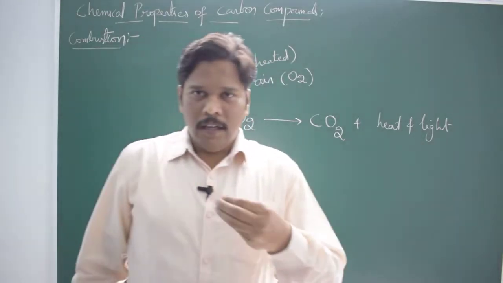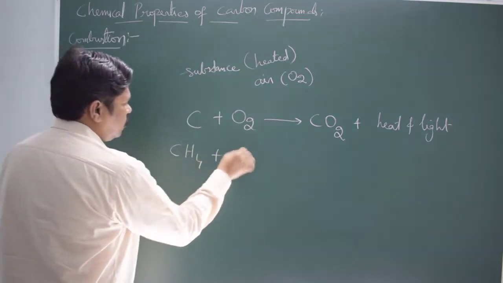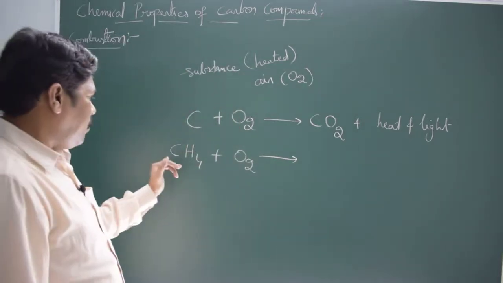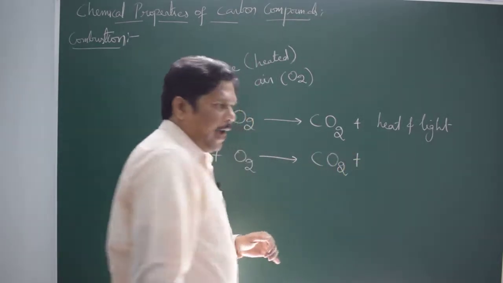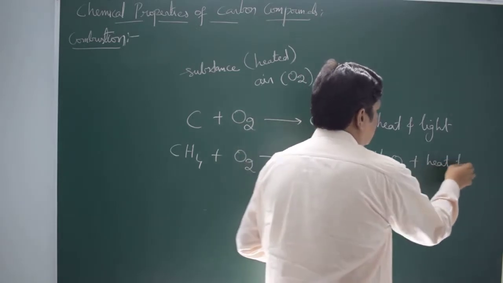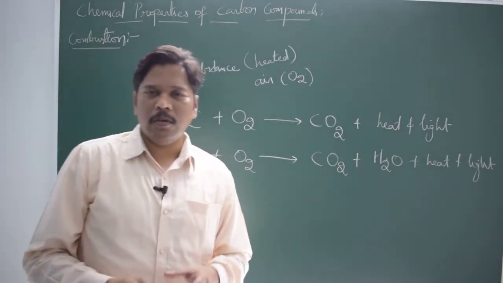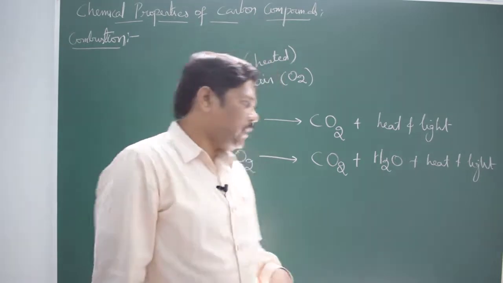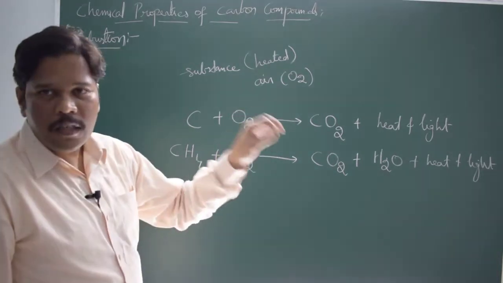Then another fuel of carbon, we have methane gas, CH4, the natural gas. When it is heated, on combustion, carbon is oxidized to carbon dioxide and hydrogen is oxidized to water, H2O, and then we get a large amount of heat and light energies. Combustion reaction can also be considered as an oxidation reaction. What type of oxidation? It is a complete oxidation reaction, which takes place when the combustible substance is provided with the ignition temperature and heated in a sufficient supply of oxygen.